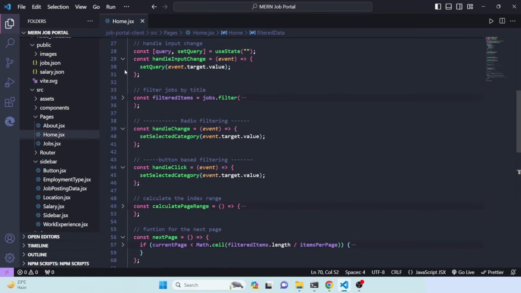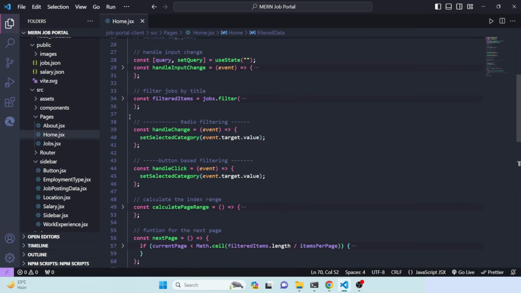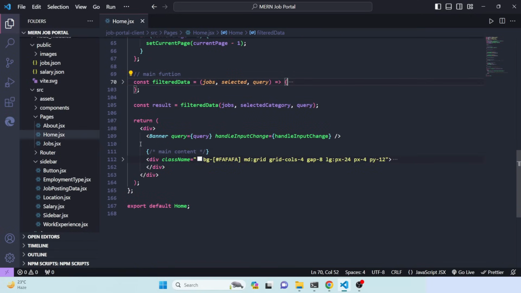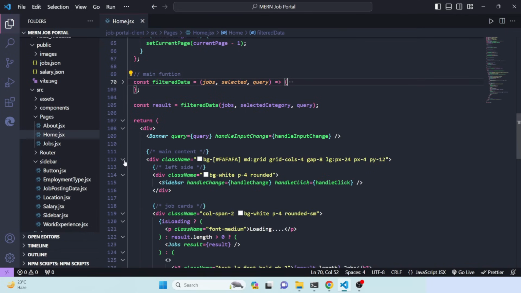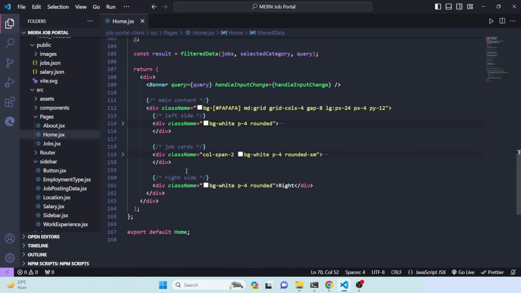Okay. So here, look, we have main content, and inside this main content, we have left side, we have job cards, and we have right sections.